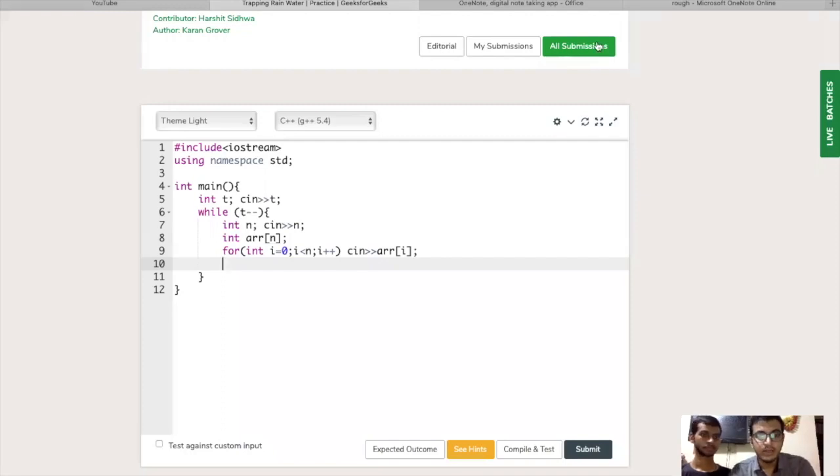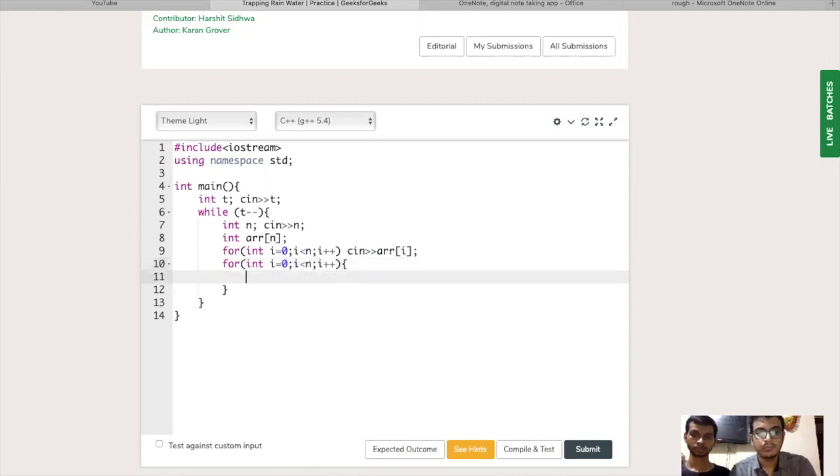So now we'll iterate through the array using this loop. Yeah, so this loop will be iterating our whole input array, from index i equals 0 to i less than n.